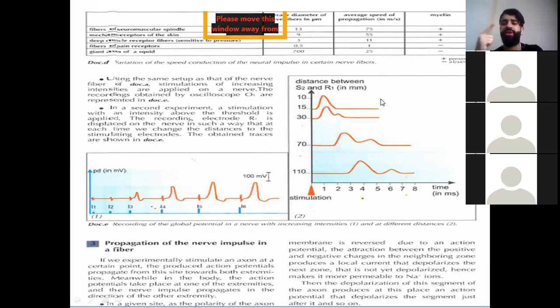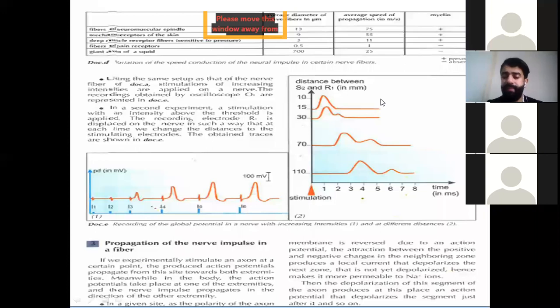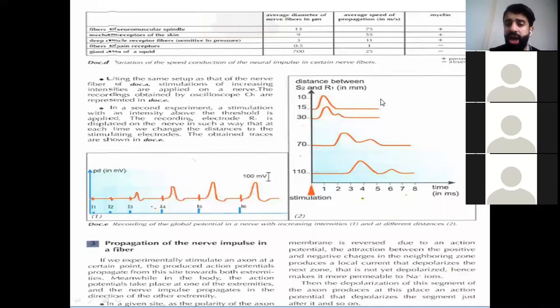Can you give me another logical reasoning? Maybe they have different diameters. Second note, what do they have? If they have different diameters, other than the diameter that affects the speed of propagation, maybe they conduct the message slower. Due to what? You have some factors that affect the speed of propagation. We have diameter first. Maybe non-myelinated. Very good. Maybe they lack the myelin. So maybe they have myelinated and non-myelinated nerve fibers. That's why it affects the propagation of the nervous message.